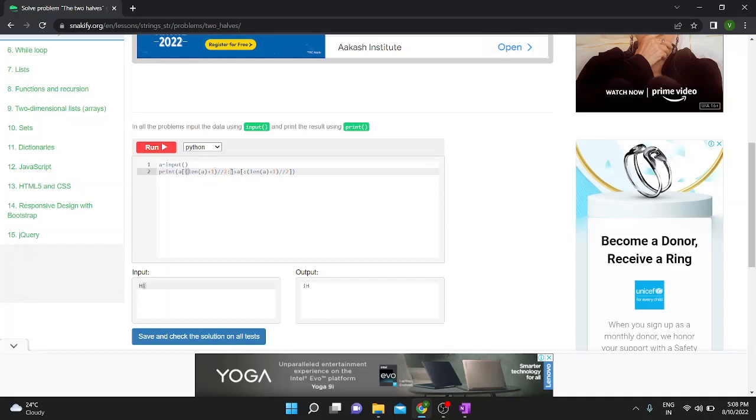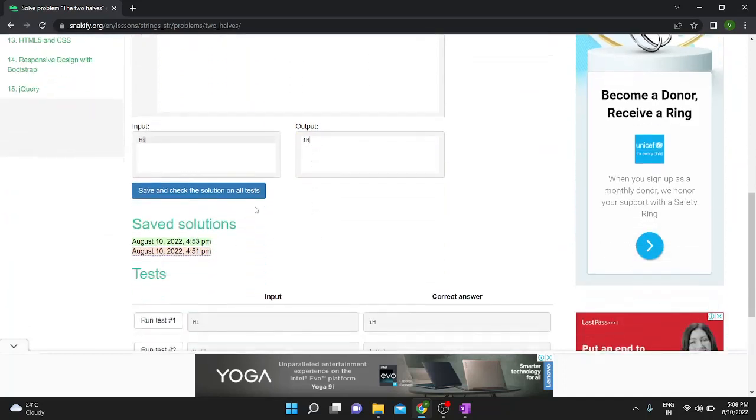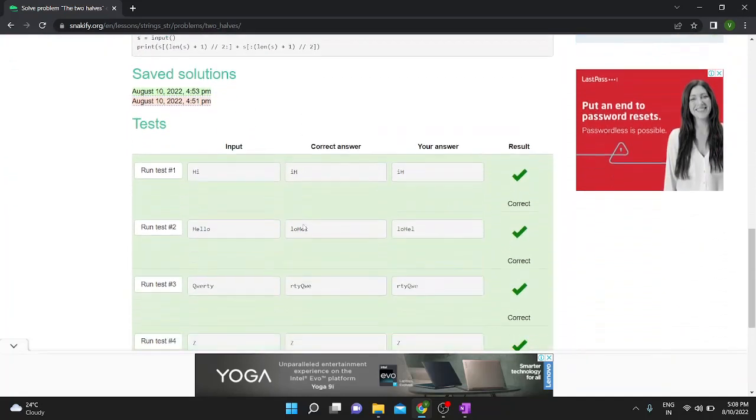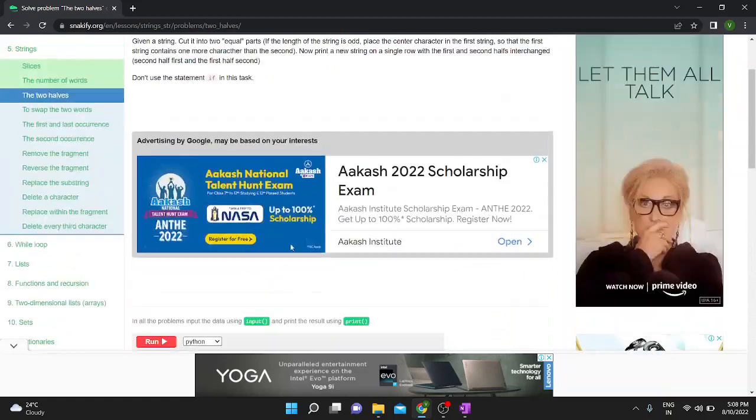So here you can see I will be checking for the last character, and my index will be starting at 0, and whatever my index is at the first, I am reversing it. So like this we can do it. If I run this, I would be able to get the output as I want. If I run my check solution for all the test cases, it is working fine. So I hope you have got the solution.